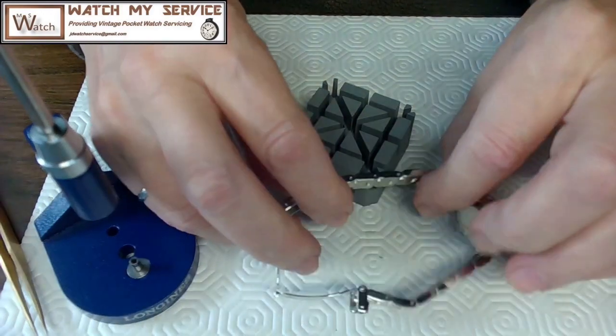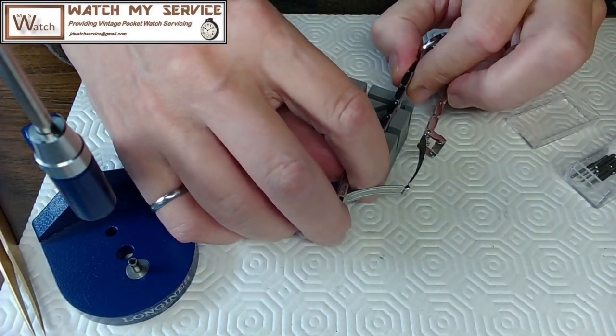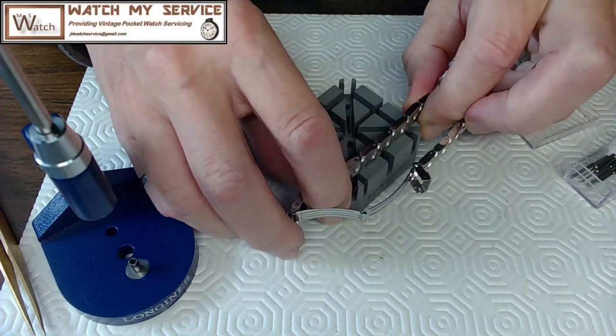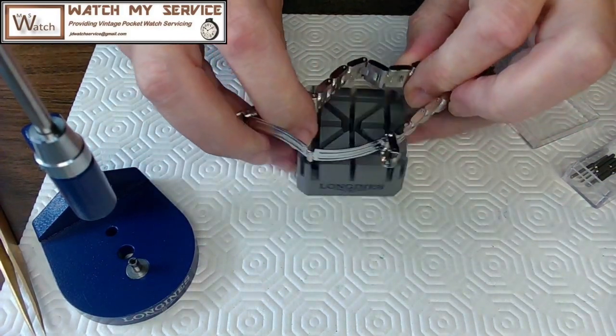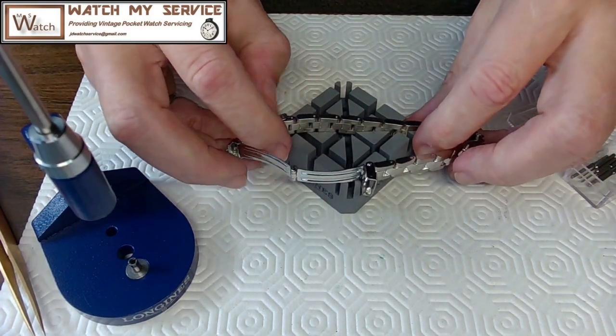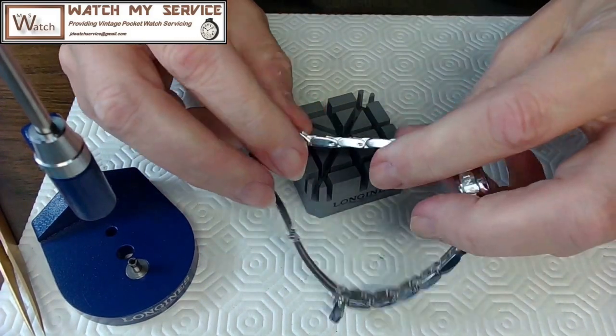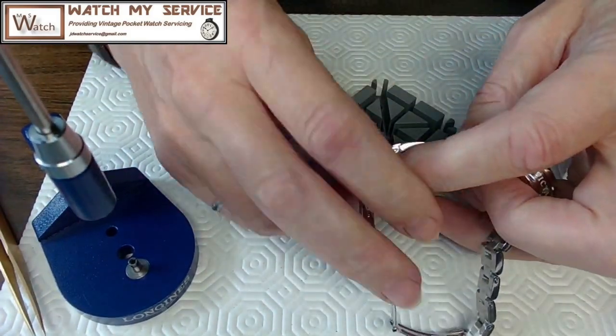Now, if I look at the watch, I can lay this down through this grid. But as you can see, it's not fitting into the grid this way. It's too fat. It is fitting into the grid this way, but it's too long. This is like Goldilocks, I think, in the 3 Bears. So what I'm going to do here is use a corner link. So you'll see what I do here.